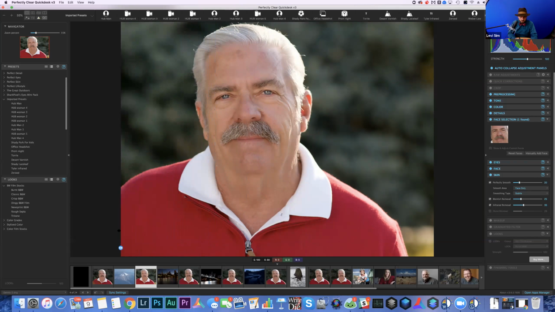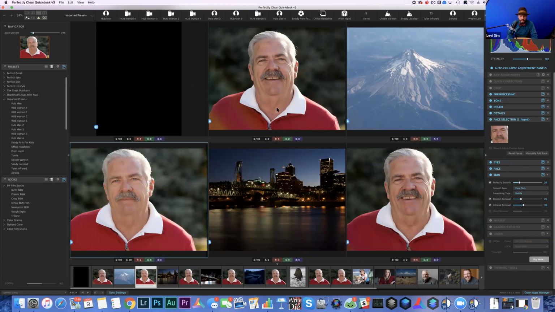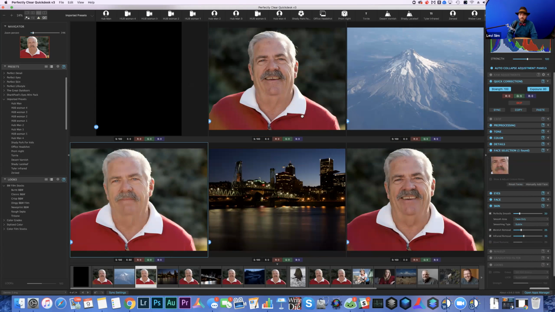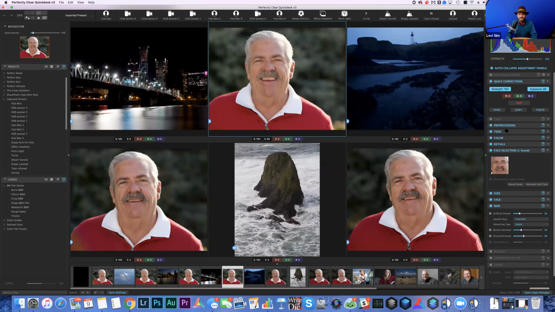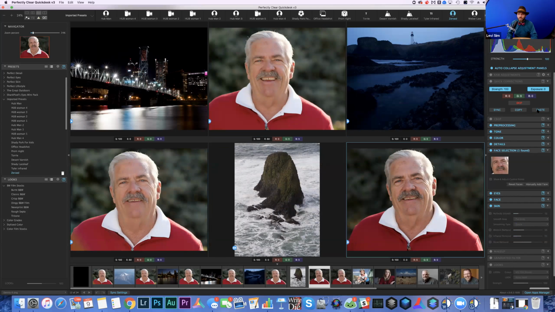Now, because of the way QuickDesk works, I can copy the settings from this picture. Just hit the copy button, and then click on the next one in the series and click paste, and see those settings applied automatically. And that's really cool. Of course, you'll probably have all the pictures of him in a row together. I thought I was going to, but somehow my pictures are showing up out of order in this file. So bear with me as we apply that.